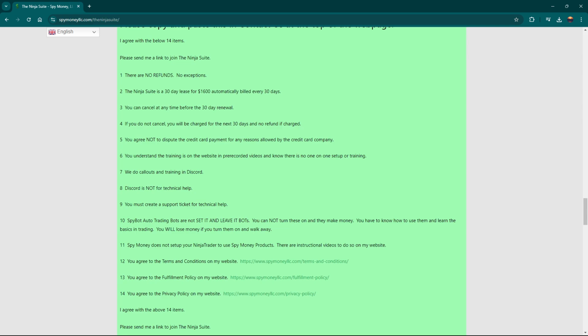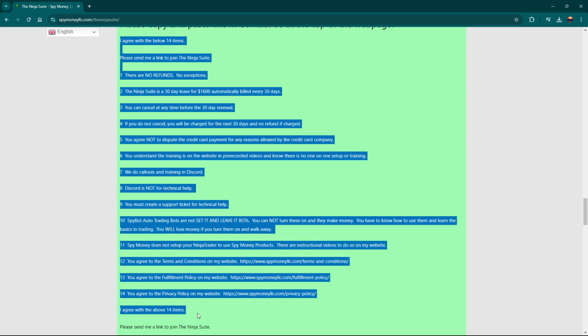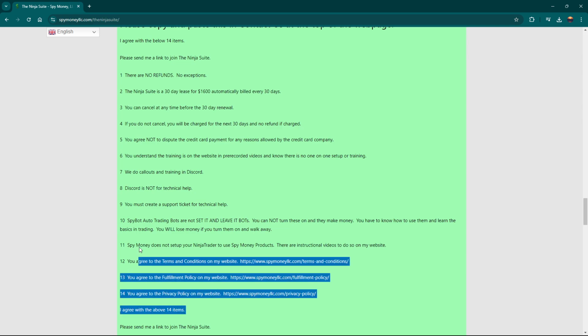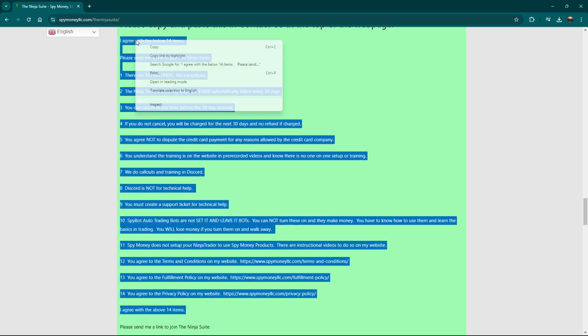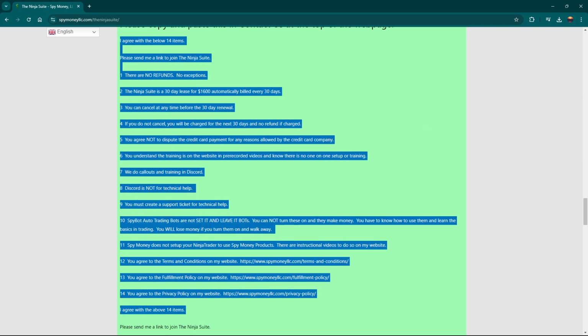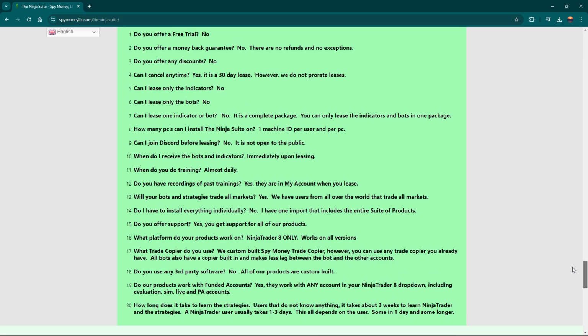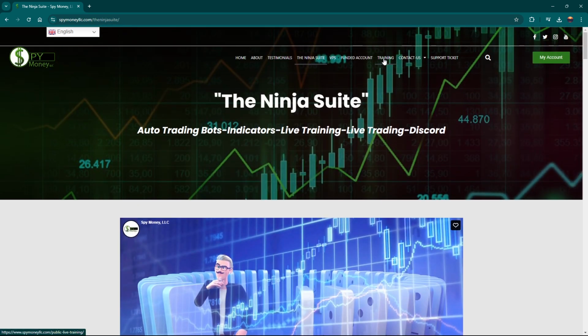So to get started, you have to read through these 14 items and agree to them. If you do, right or left click and highlight all this, and actually right here, down to the 14, you right click it, and then we go up to the Contact Us page at the top. Having trouble with my mouse.